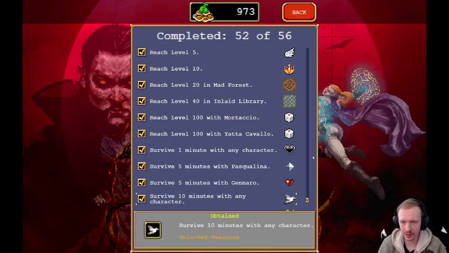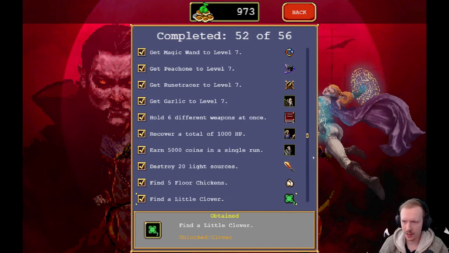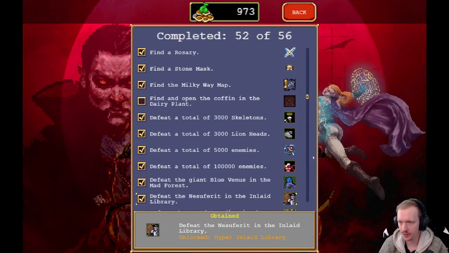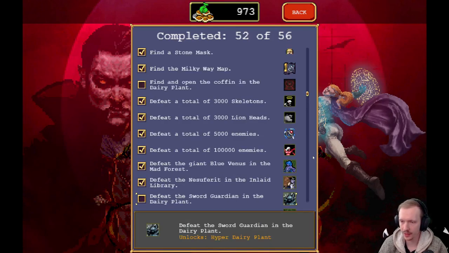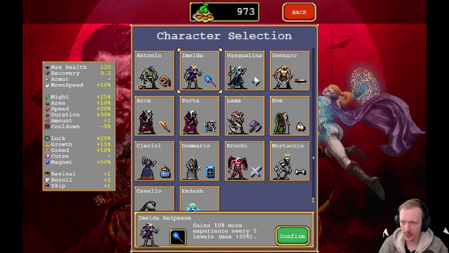There's also a quest I already got done, or achievement, sorry, to unlock the Milky Way map, and you just follow the green arrow the first time that you're inside the dairy plant. So you're not going to see it as I do a run here now, but I just wanted to tell you right away. Gains 10% more experience over 5 levels.